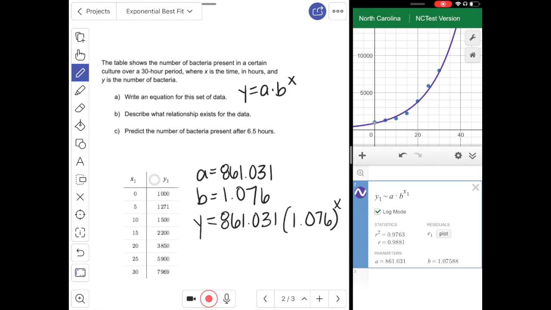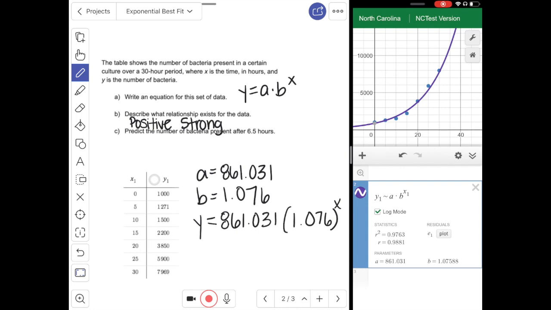And my exponential model is going up, so this would be a positive relationship because they're both increasing. And strong or weak is based off of how close to the exponential model it actually is. How compact are my points? If my points are more spread out, the weaker it'll be. The more compact it is together on the line, the stronger it's going to be. And these points are very close to the line, so this is going to be positive and strong.